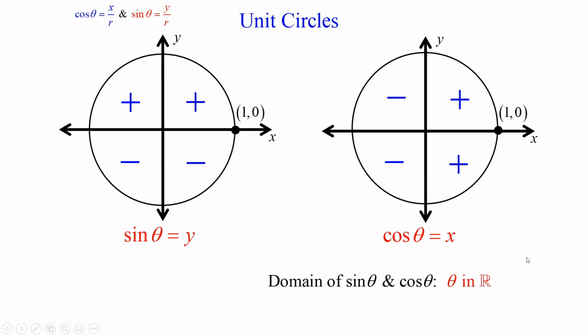How about the range of sine of theta and cosine of theta? Well, range, that would be my outputs, all right? And check it out here now. Look at all the y values here. Okay, do you agree that the range of both sine and cosine would be anywhere from -1 to +1 because that's the unit circle? So y is in the closed interval from -1 to +1. And there's your range.